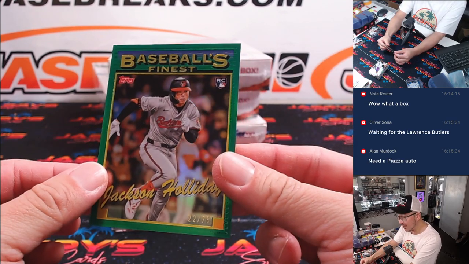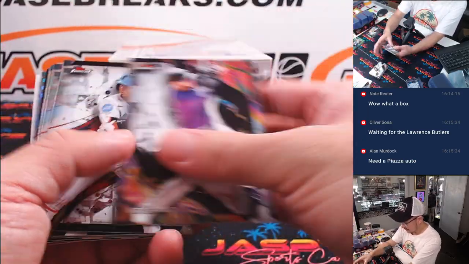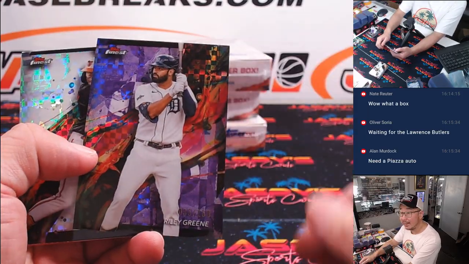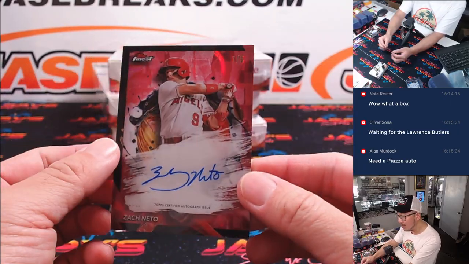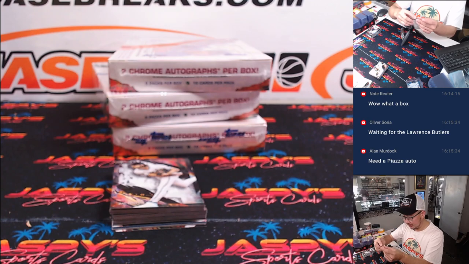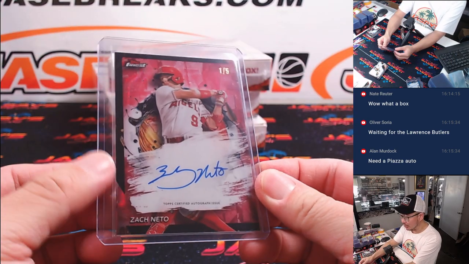There's a Baseball's Finest Jackson Holiday to 75. Riley Green to 150. Common. Detroit, Michael. And a Zach Neto to 5. 1 out of 5. That'll be for Jeremy Port and the Angels.